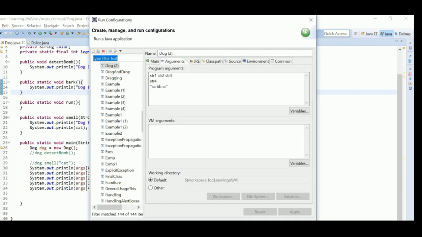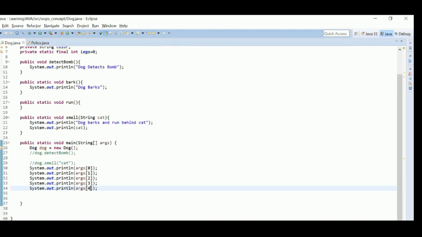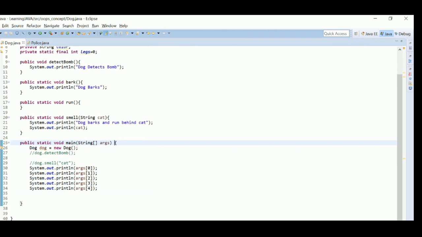Let's check one more thing. What happens when we give the value in double quotes and press enter over here? Let's see what happens. So run. This is the complete 5th string. Do not consider these as two separate strings, because I am only printing up to index 4, 5 values of the array. So this is the first value, second, third, fourth, and this collectively is the 5th value. Although space and enter are there, it is considered a single string because it is within the double quotes. So this is the concept of command line arguments in Java.